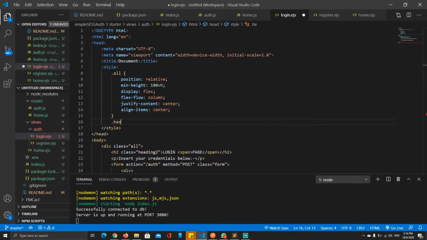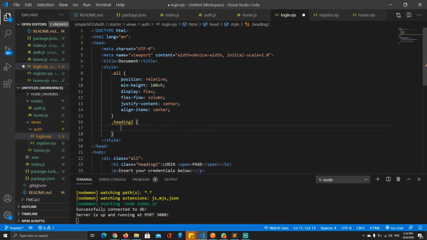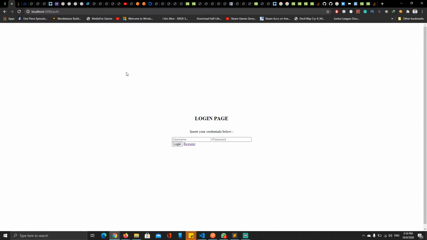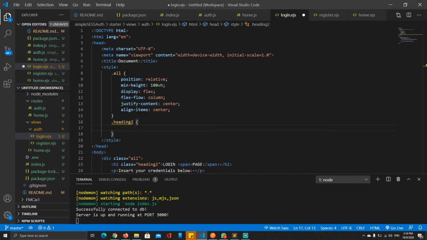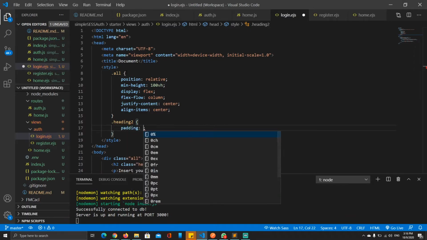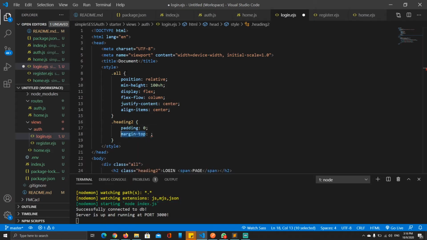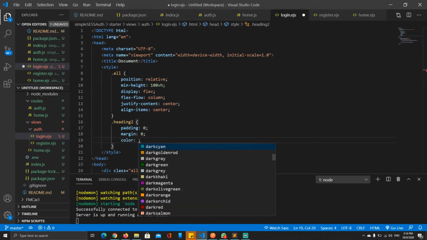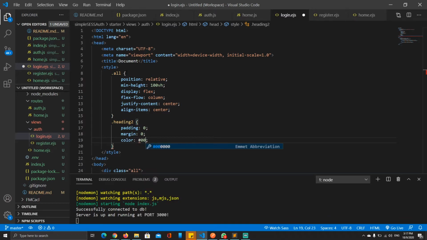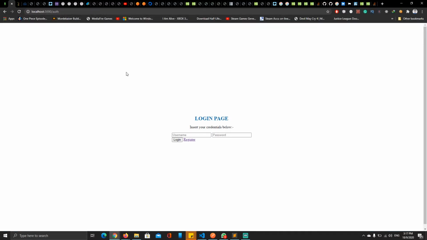And I'm going to remove the margin from the heading, because the login page heading took so much space. So basically, I'm going to do a padding of 0 and also margin of 0, and I'm going to do color of 0077cc.